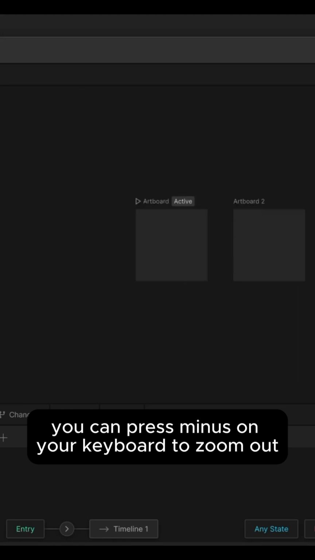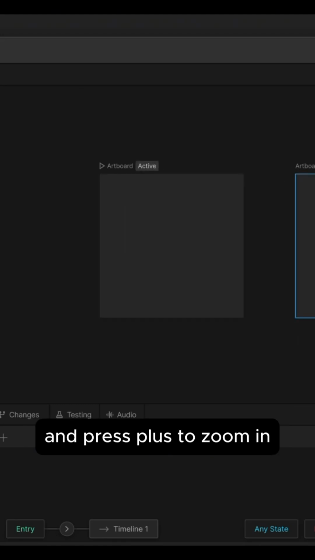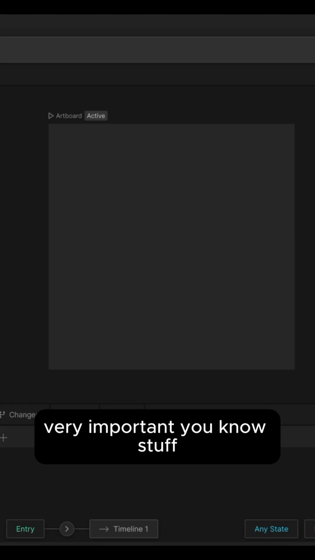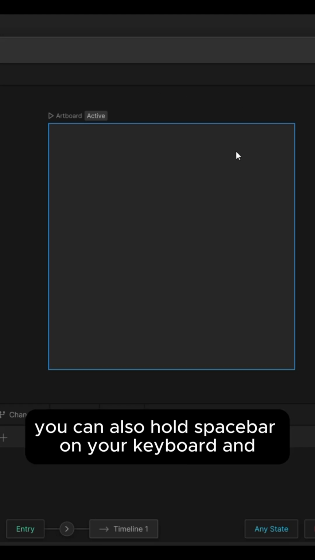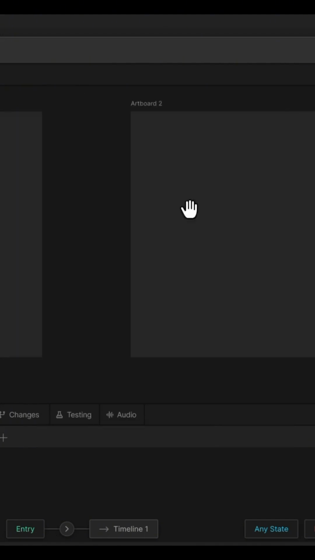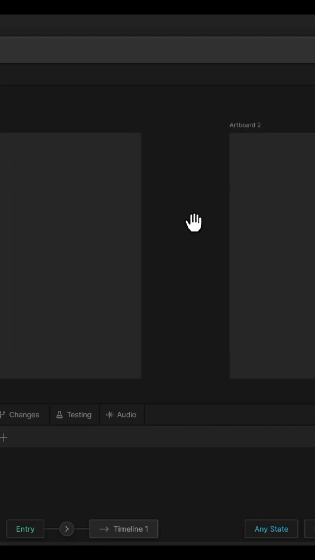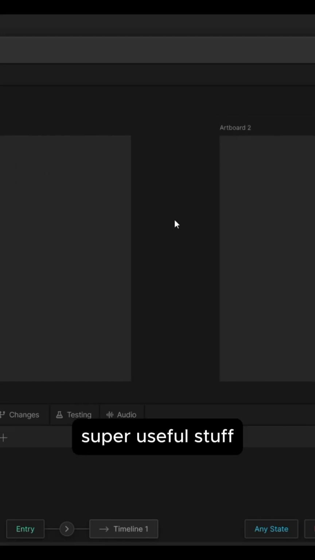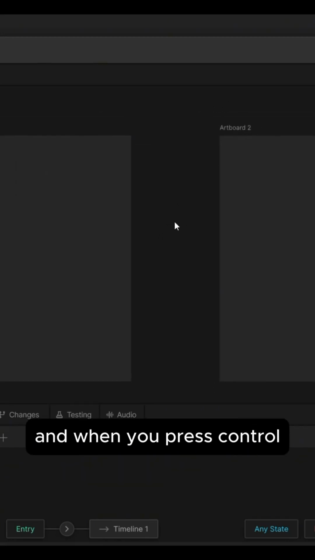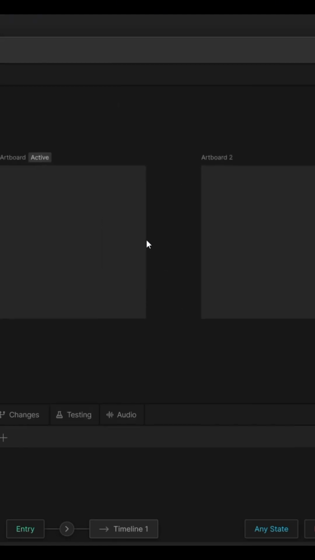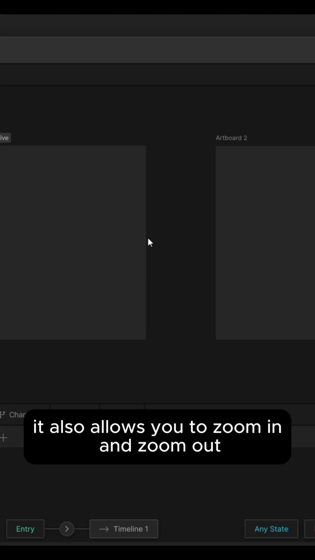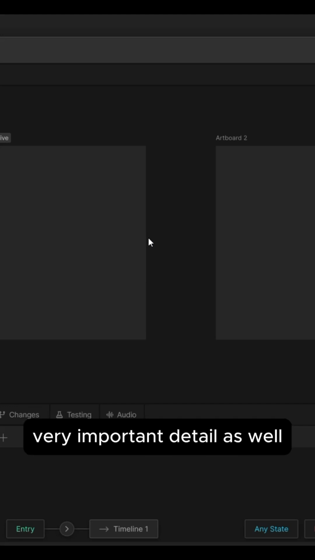You can press minus on your keyboard to zoom out, and press plus to zoom in. Very important stuff. Of course, you can also hold spacebar on your keyboard and drag. Super useful stuff. When you press control and your mouse wheel, it also allows you to zoom in and zoom out. It's a very important detail as well.